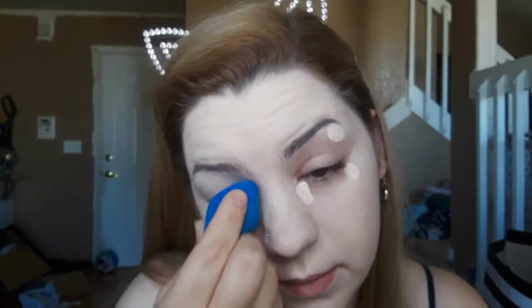I don't know if you can see, but it really sinks into my skin imperfections. Like this is a scar right there and right there, and it just looks like a divot in my skin. Foundations don't usually accentuate skin imperfections, but this one is right now. We're just gonna use some Tarte Shape Tape. I'm gonna set the foundation with a little bit of powder, but not a lot.